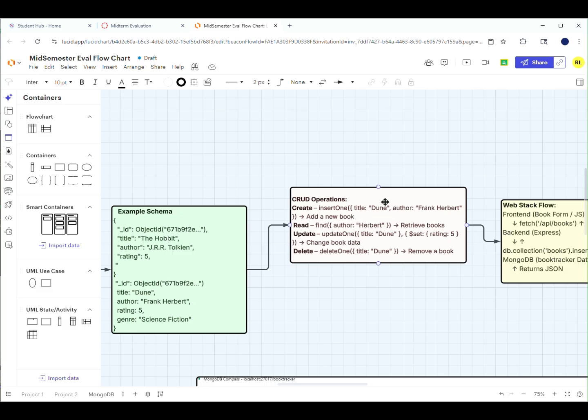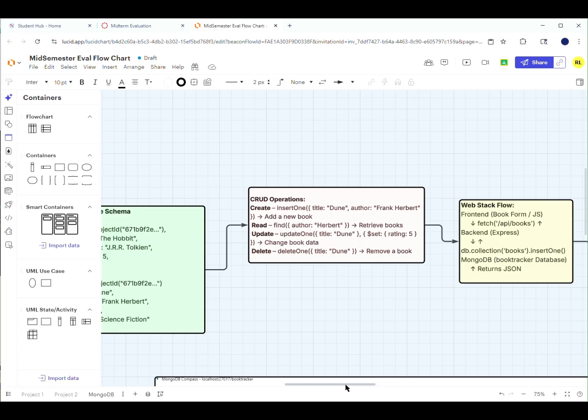Now, I'm using the example that I decided to contextualize all of this with, but obviously, whatever your collection is, whether it's dog breeds, types of coffee, right? It could be anything, and you could use this same set of operations for it. Update, update one, delete, delete one. There's also insert many, which is actually really helpful. So you can just do that as a function in your JavaScript to add a bunch of data. And there's a few more of those, but these are the four big ones.